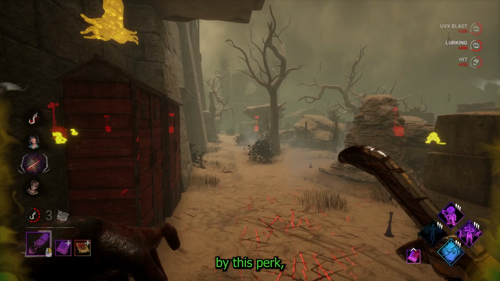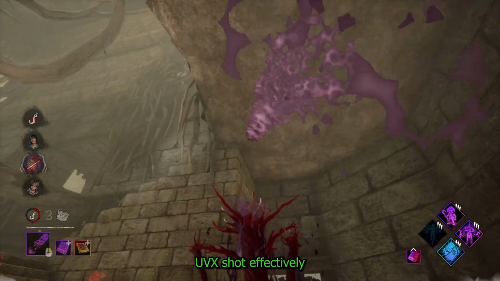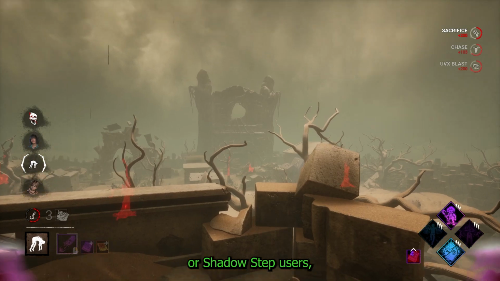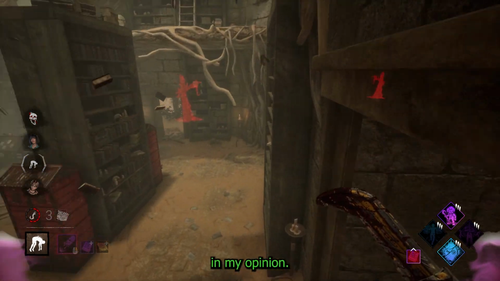If they get interrupted by this perk, you can teleport to them, M1 them, then immediately down the survivor with a follow-up UVX shot, effectively giving you an insta-down even though they weren't exposed. The scream also gives you a chance to find any pesky Distortion or Shadow Step users, and anything to screw over Distortion is a great thing in my opinion.